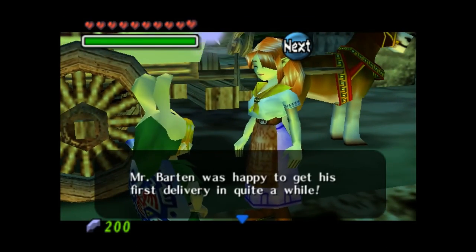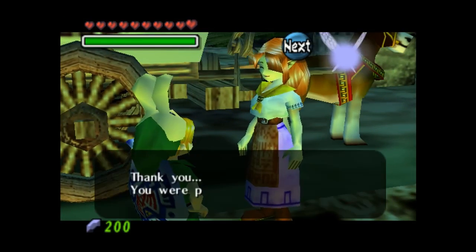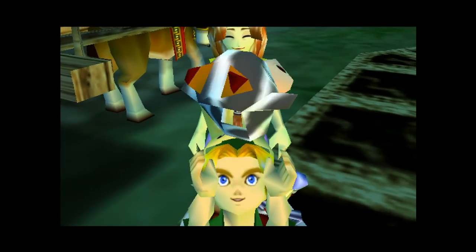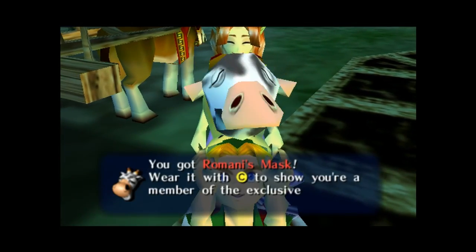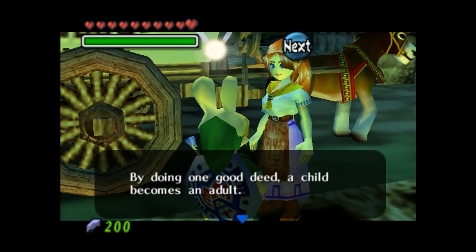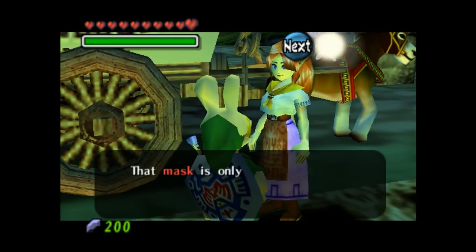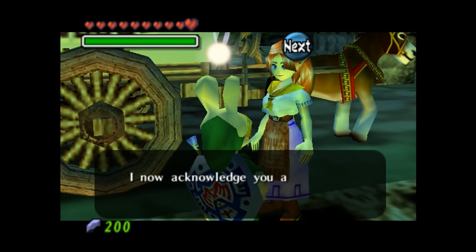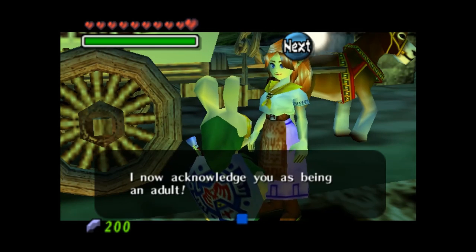Mr. Barton was happy to get his first delivery in quite a while. Thank you, you were pretty cool. This isn't very big, but accept my thanks. Actually, that's very big. You got Romani's mask. By doing one good deed, a child becomes an adult. That mask is only given to a limited number of adult customers. It's proof of membership. I now acknowledge you as being an adult.